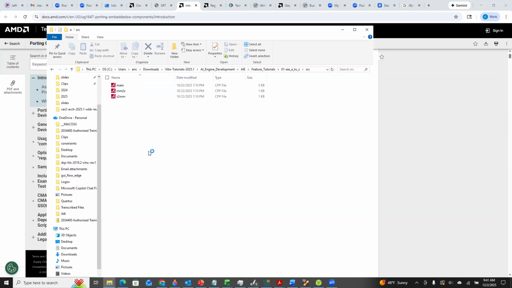The main program is the one that you really want to pay attention to. That's what we just spent the last 30, 45 minutes talking about, because that's the one that you really need to understand, because you're going to have to do that for yourself. You're going to have to write a program that's very similar to that. But that's where these come from. They're just part of this set of tutorial source files.